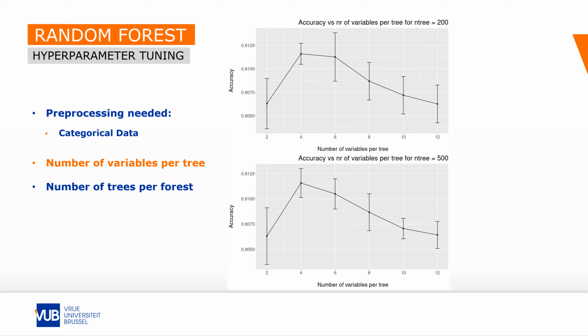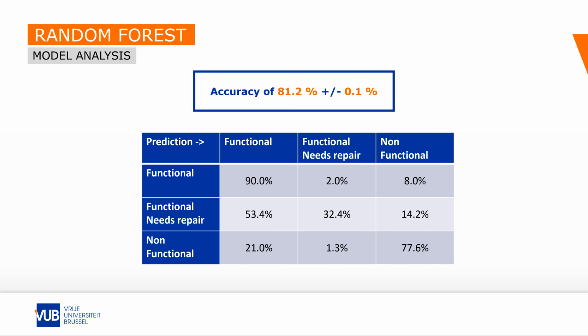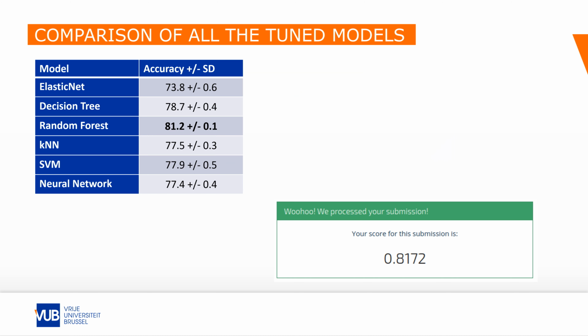Nevertheless, when we add too many variables to each tree, the trees are mutually correlated, which reduces the accuracy of the random forest. The graph on this slide shows that when the accuracy of a random forest has converged, adding more trees will neither increase nor decrease the accuracy. Since it seems that the random forest has converged after 200 trees, we used 200 as the optimal value for the number of trees. Random forest had a high accuracy of 81.2% with a low standard deviation on the cross-validated accuracy. However, random forests are still suffering from the imbalanced dataset.